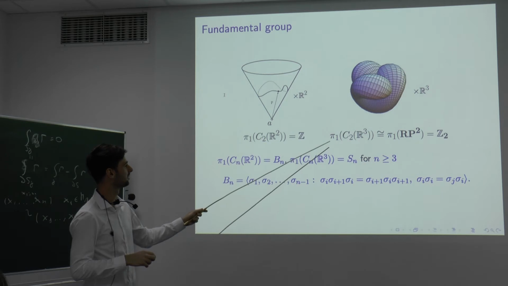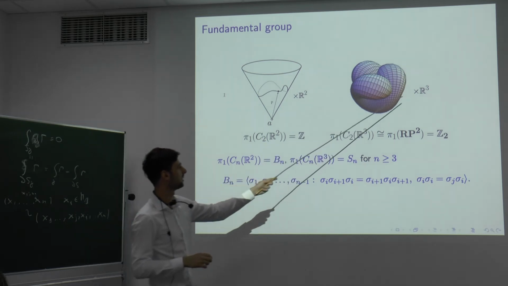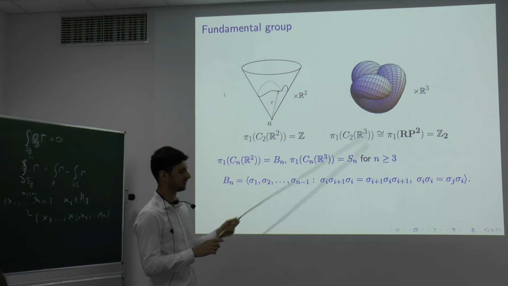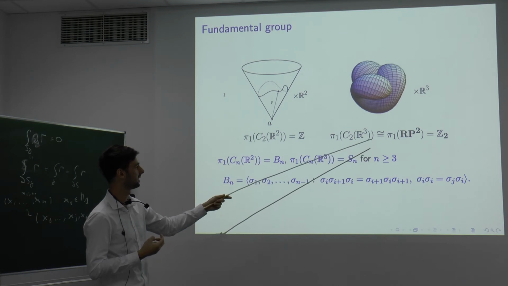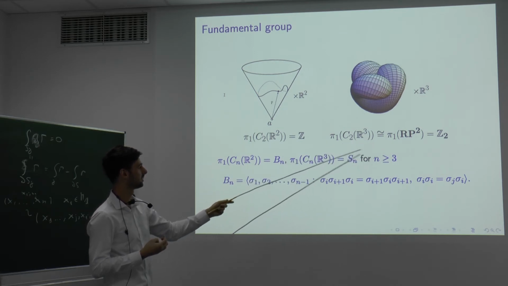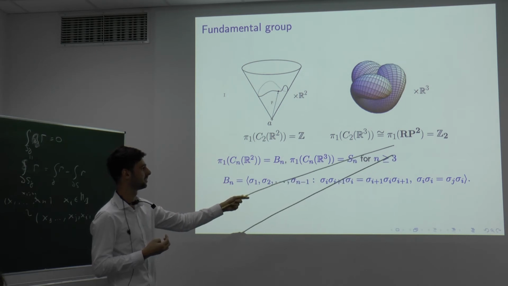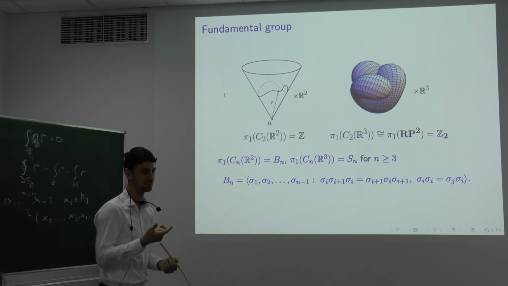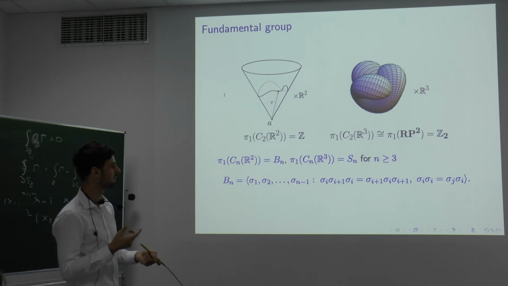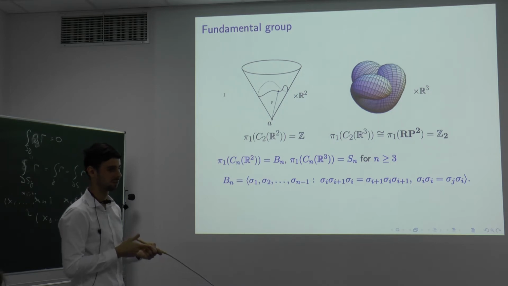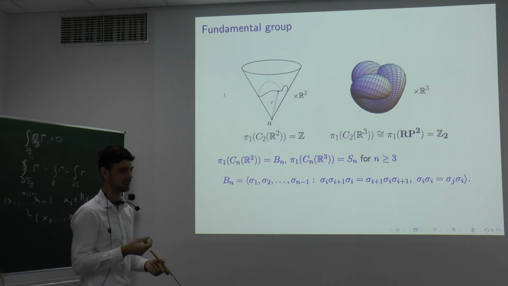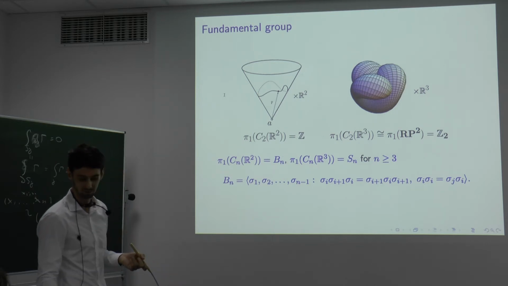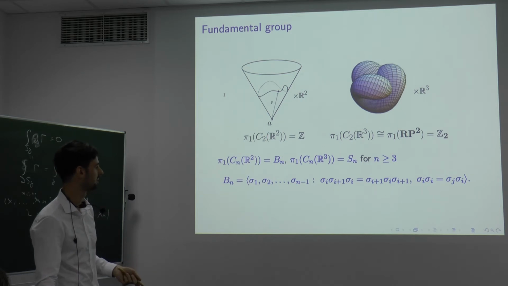But when you take two particles in R3, again we have the center of mass, but then we identify opposite vectors in R3, which gives the real projective plane. The first fundamental group of such a space is Z2, which means that there are only two representations of the first fundamental group. One representation corresponds to fermions and one to bosons. When we exchange the particles, one gives phase e to the i pi, and the other gives phase e to the 2 pi i.